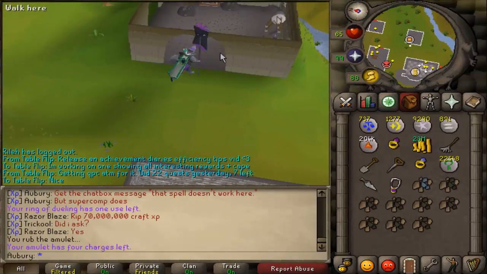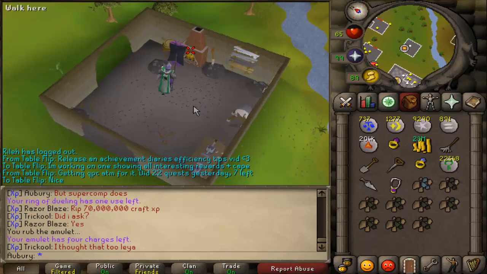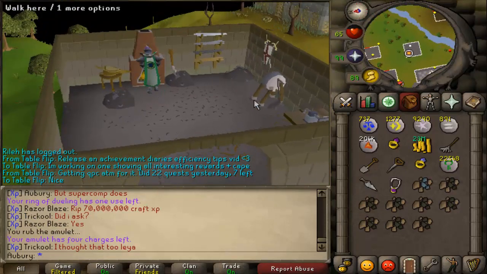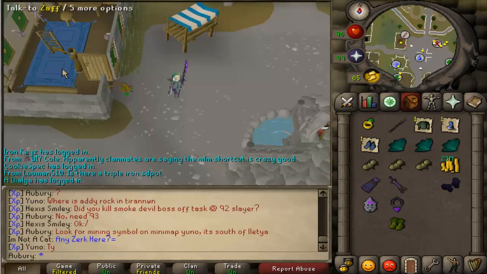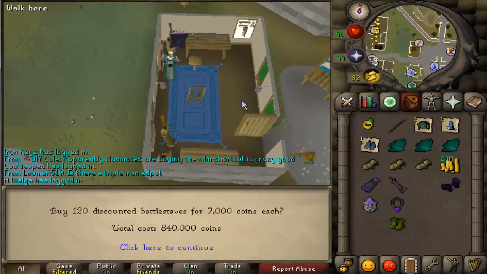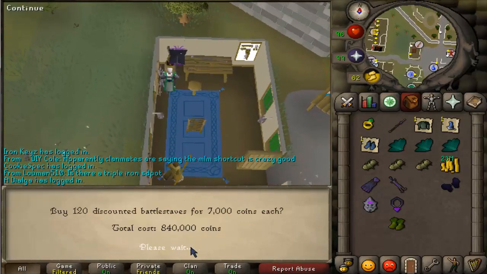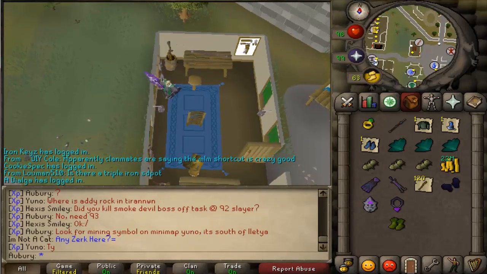And the new furnace in Edgeville is kind of cool also, and with that you have like a 10% chance of smelting 2 bars at once, and same with 10% chance of mining 2 ores at once. And another Varrock thing is that you can claim a certain amount of battle stats per day for only 7k each, and then you should be able to sell them on the GE for a higher price. I think I sold these ones for around 8.3k each, something like that.